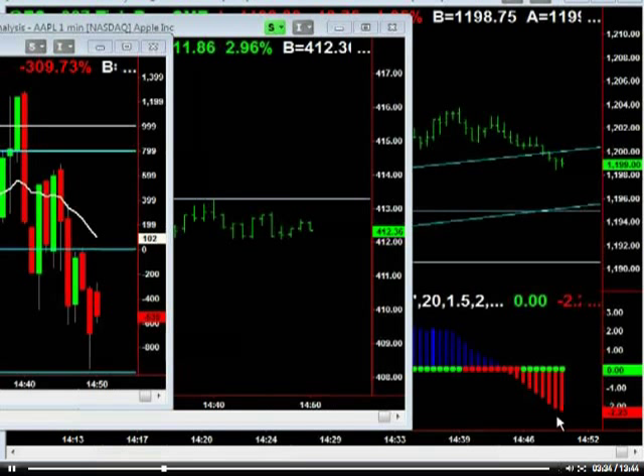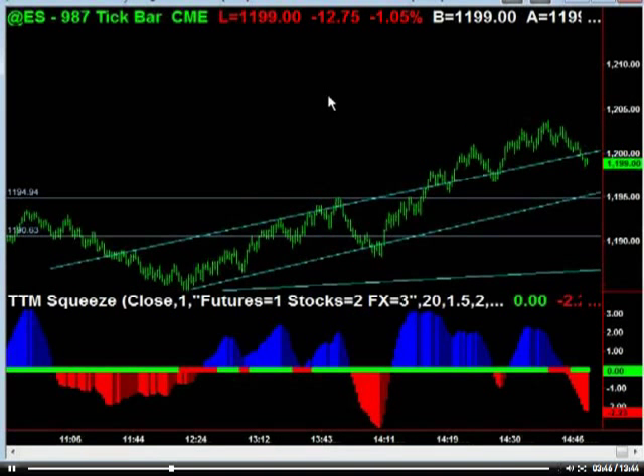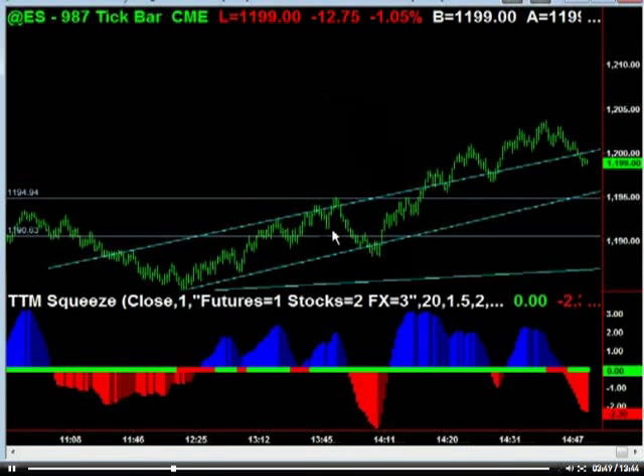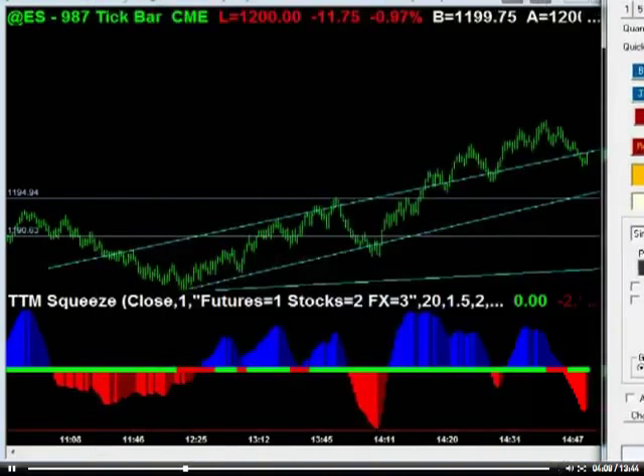This is my first day back in the office after being at the Paris show. I met a couple of you there — it was good to meet you. So I've only done two trades today. I went short when this momentum peaked and started to roll back over along with the ticks. It reversed out and I got stopped out for a loss. Then once the ticks got plus 1,400, I bought the first pullback and got long there. Net-net up $2,700 — the first trade I was down like $3,000.